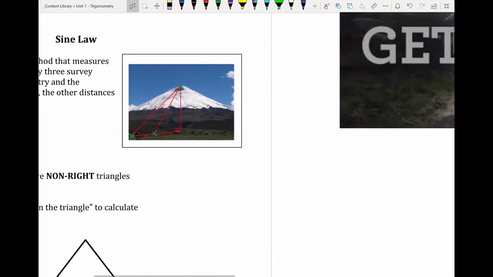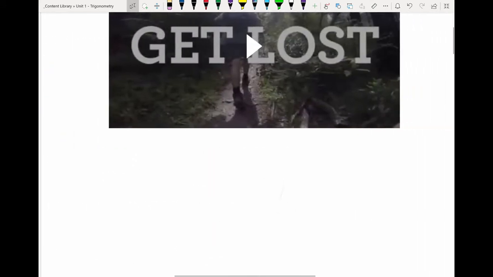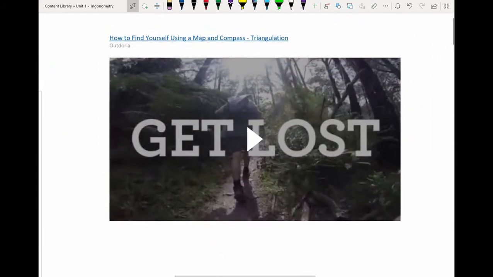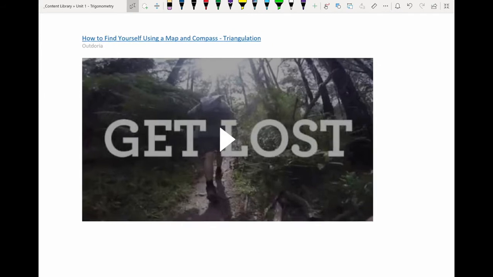I'll just show you a small video of an example of how you can actually use triangulation. While we may not know the actual math yet, I just want you to pay attention to how we can use or find angles, and watch to see where the triangles start to form, and then hopefully later we can do some math and see where that might be applicable.